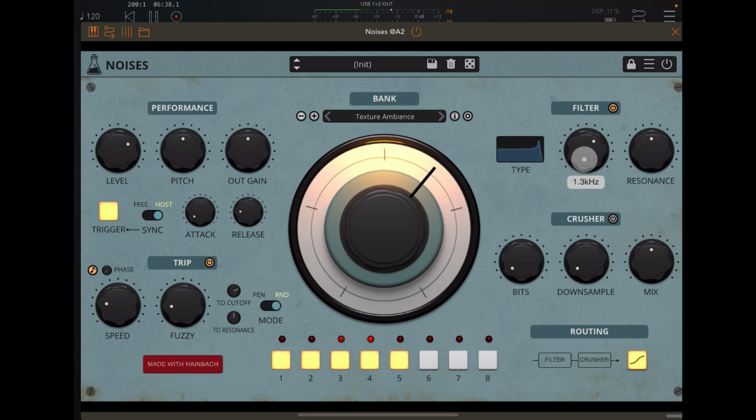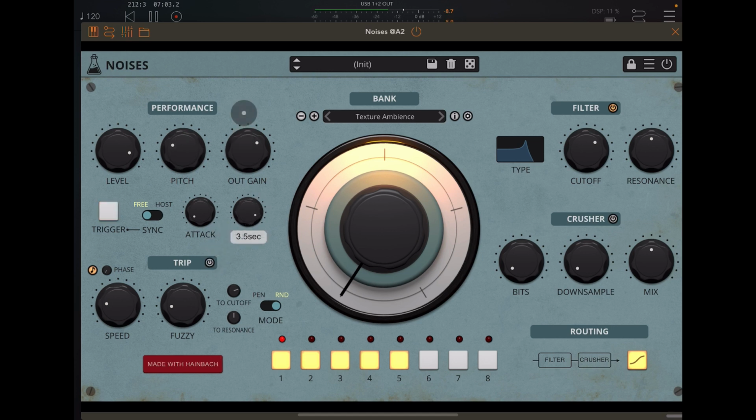Let's add a crusher. Let's increase the level and the output gain. Now I'm going to play this with the MIDI keyboard for a second. Let me just switch off Trip for a moment.